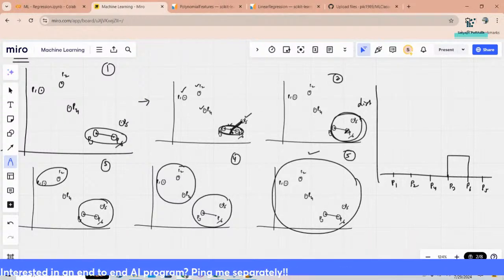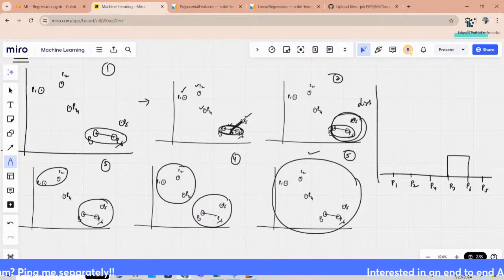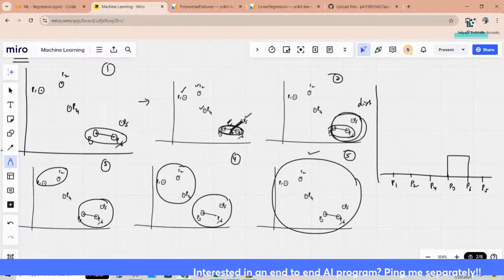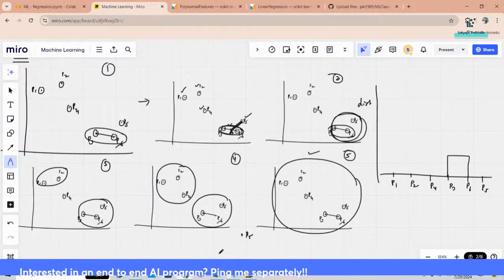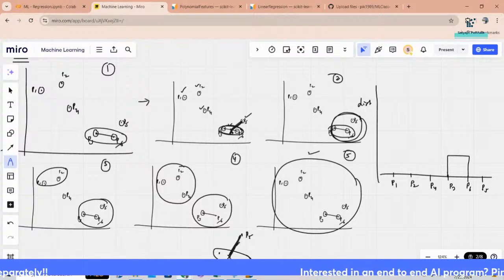The second step, P3, P6 together became a cluster with P5, right? So definitely, let's say I draw my P5 here, P3 and P6 here. That means this distance is greater than this distance, right?